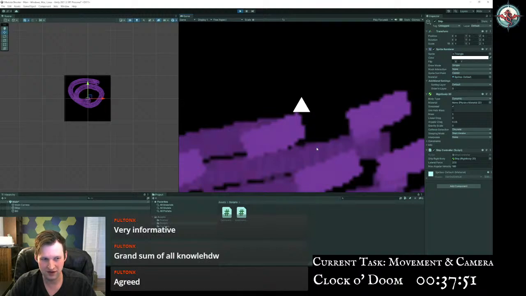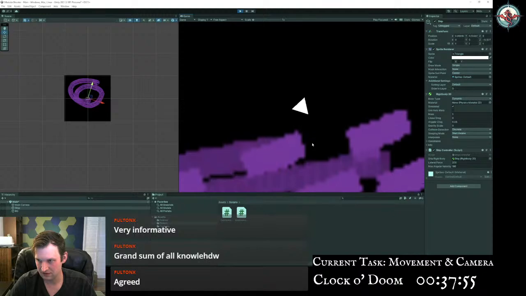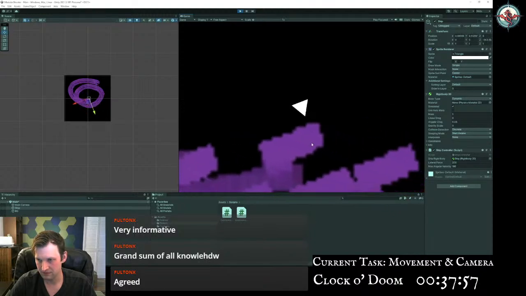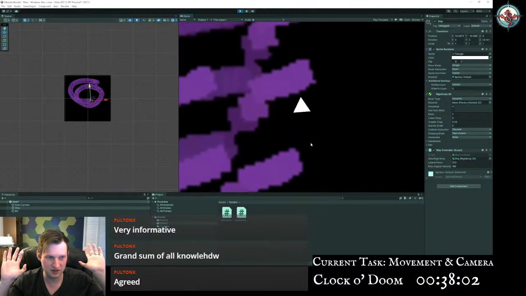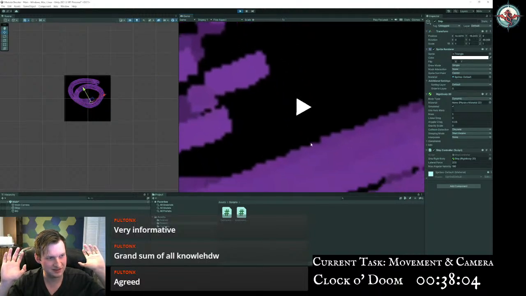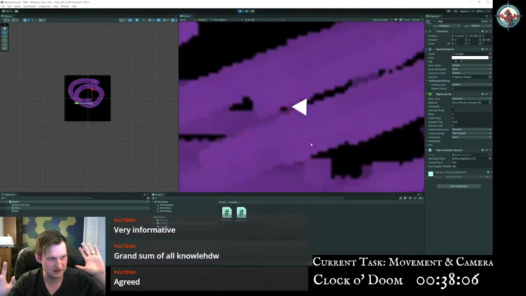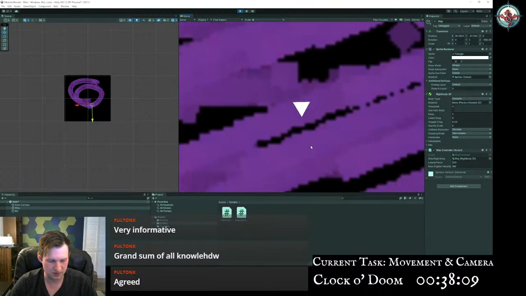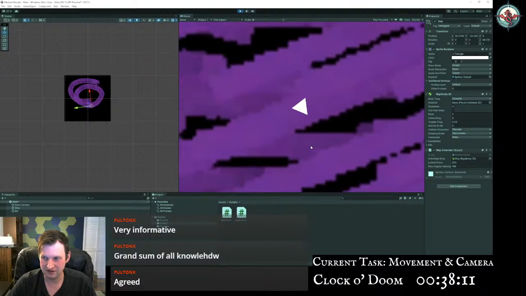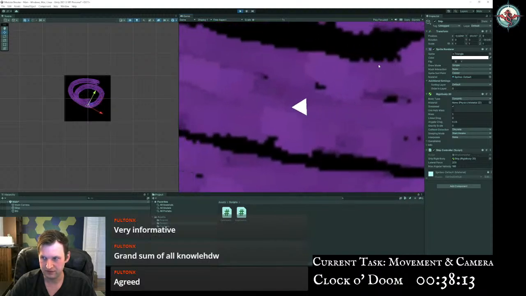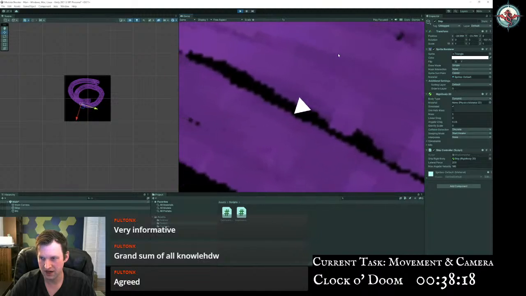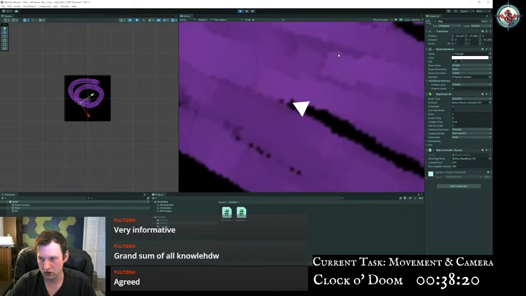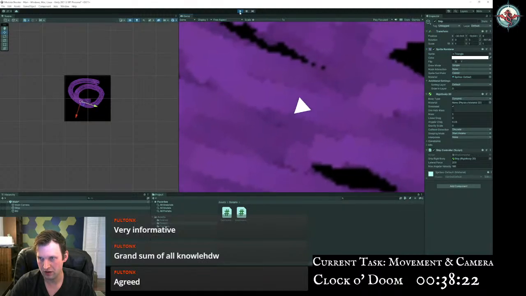I feel like I might want to do drag even though this is in space. Because having it just spin forever when you take your hands off it, that's realistic, and that's how it does it in Asteroids, I think, but I don't know. Do I want some drag? Probably want some drag.